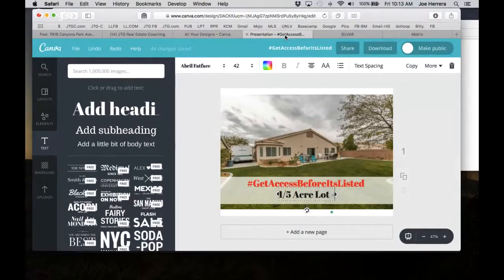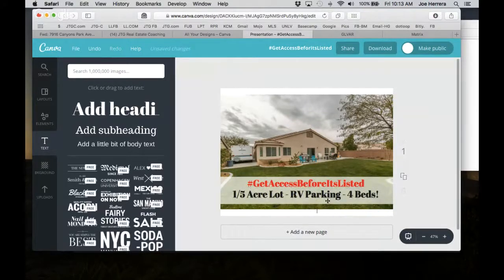I like the dashes, dash RV parking, 4 beds. So I'll do that there.